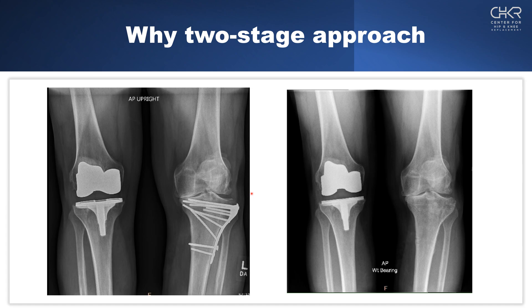While the majority of the time we'll do everything in a one-stage approach and deal with the hardware at the time of the knee replacement, occasionally we'll come across a situation like this — post-traumatic arthritis with either a distal femoral or tibial plateau fracture fixed with ORIF plates and screws. We're not just removing one or two screws through a small percutaneous incision. There's a large plate, dozens of screws, and we have to come all the way down because some screws have been placed diagonally from distal all the way to proximal. It's not just in one plane — this is an L-shaped plate, so the screws are in multiple planes.